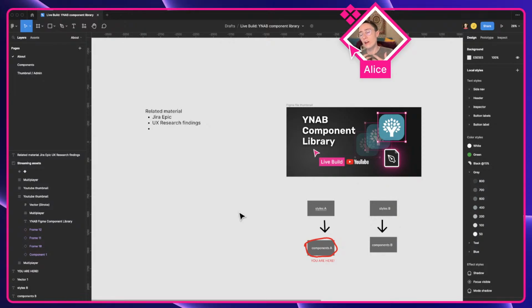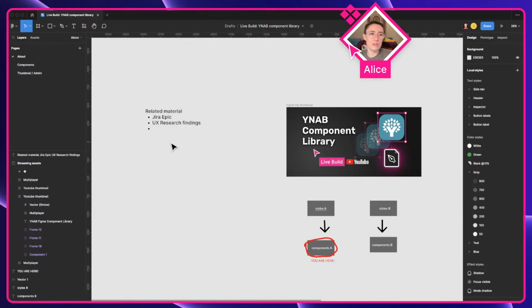Maybe the designer is leaving notes about interaction behaviors, or something that they just really need to communicate and make sure that other stakeholders, developers, product folks understand about the design. Maybe it's something they can't do in the prototype, or they just really want to make sure that everybody's clear about the expected functionality.